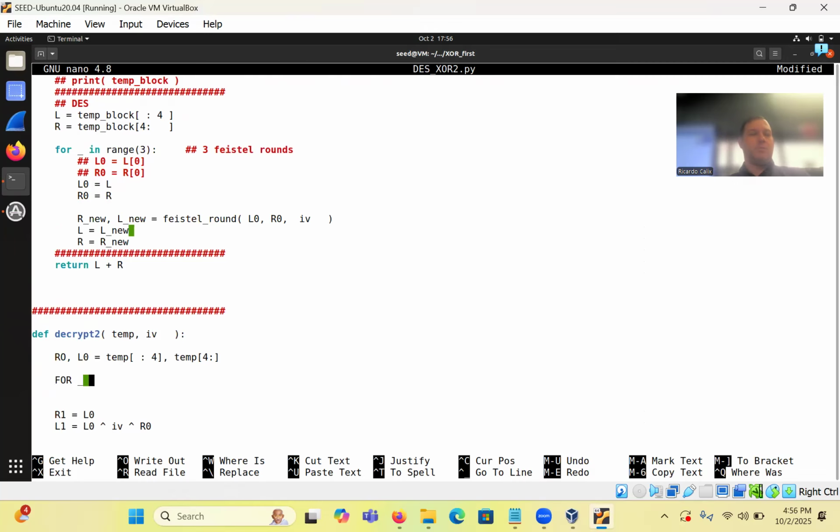So 4 in range, and 3, but this should be a parameter that you're passing, but we can just hard code it for now. So 3 Feistel rounds in reverse. Okay. All right.